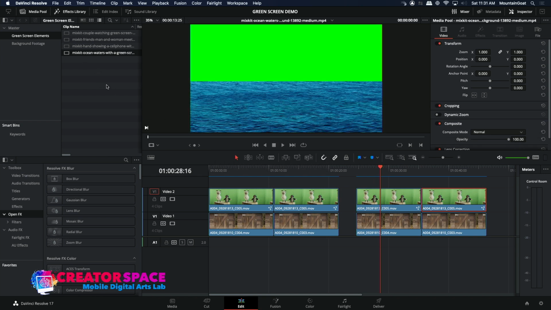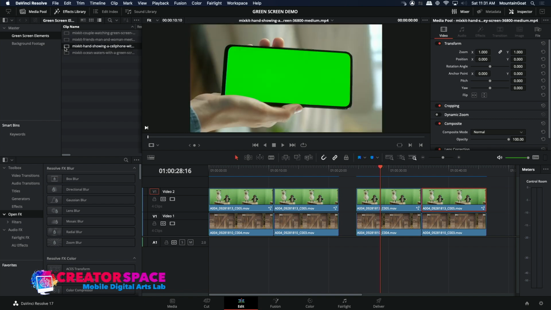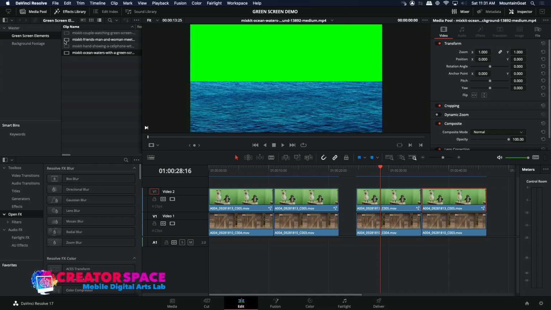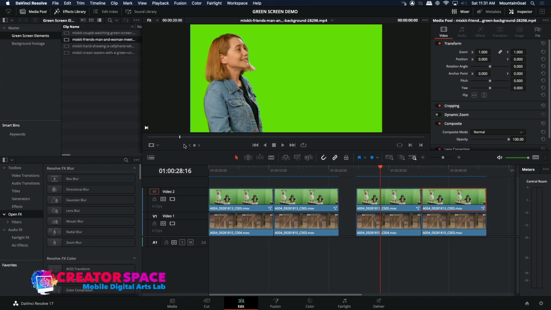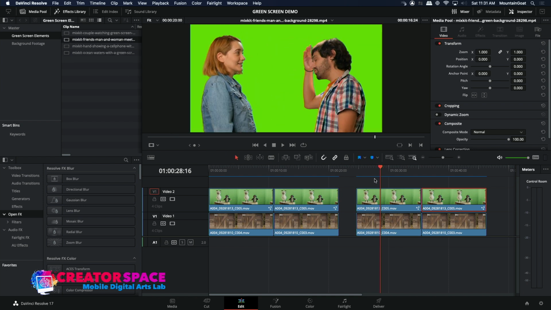There we go. Okay, so this is a green screen pre-made for you that I just got, it's a free sample, and then you can purchase a larger resolution. So you can get these kinds of sample footages to then work with. Here's a green screen on a phone, right? So if you don't have a camera, or you don't want to have to shoot things, you can get these kinds of samples. This is a man and woman meet on a green screen.